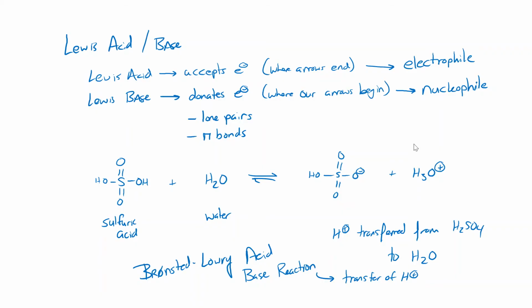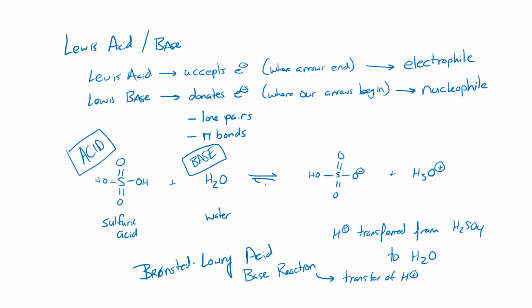I want to just define a couple of terms, and that'll kind of do it for this video, right? So first of all, if we want to identify the acid and the base in this case, of course, sulfuric acid is the acid. That's why acid is right there in the name. That makes water the base in an acid-base reaction like this, right? And so you'll notice, of course, that the acid is the thing that's going to give away the H plus. So the acid is going to gain some electrons because it's going from neutral to negative, whereas the base is going to give electrons away because it's going from neutral to positive.